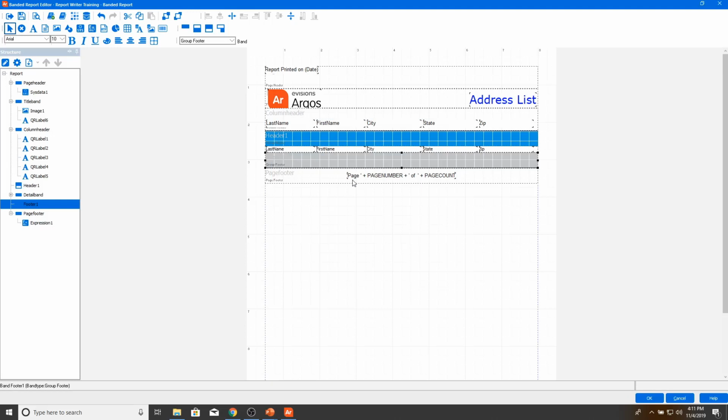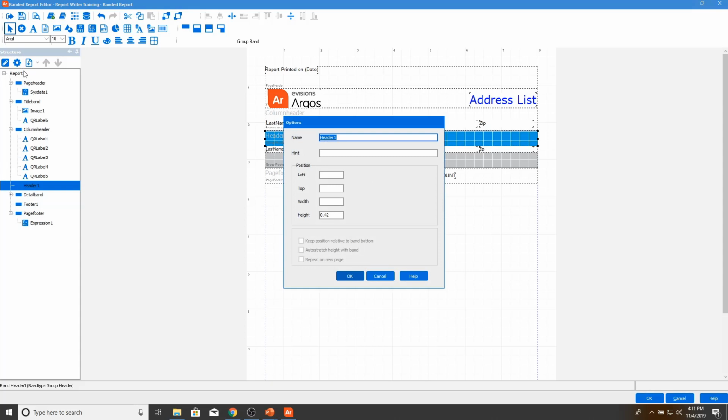Now we have a grouping band containing a header and footer band called header1 and footer1. The first thing we should do after adding a new band is to rename it. Header1 and footer1 don't have any meaning to me, and I want something a little bit more descriptive. So I'll go ahead and click on the group header band and then the option button to go to the object options.